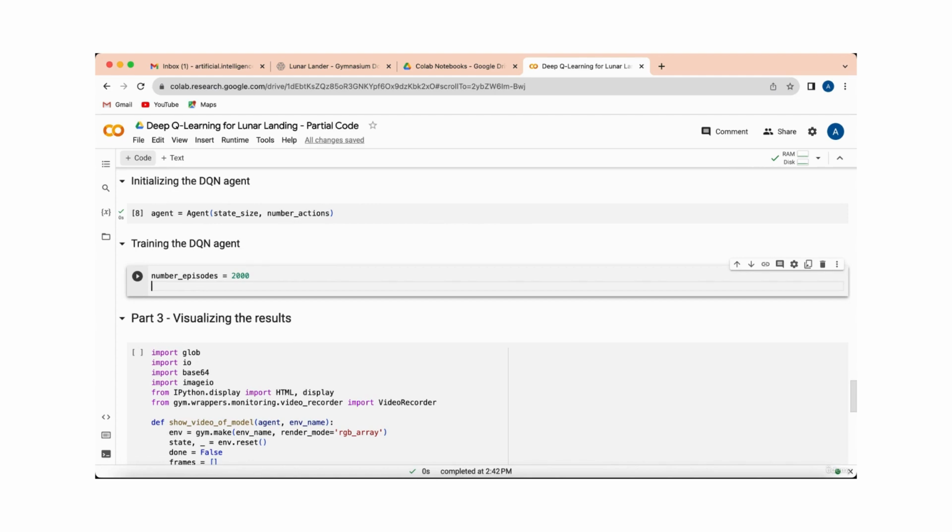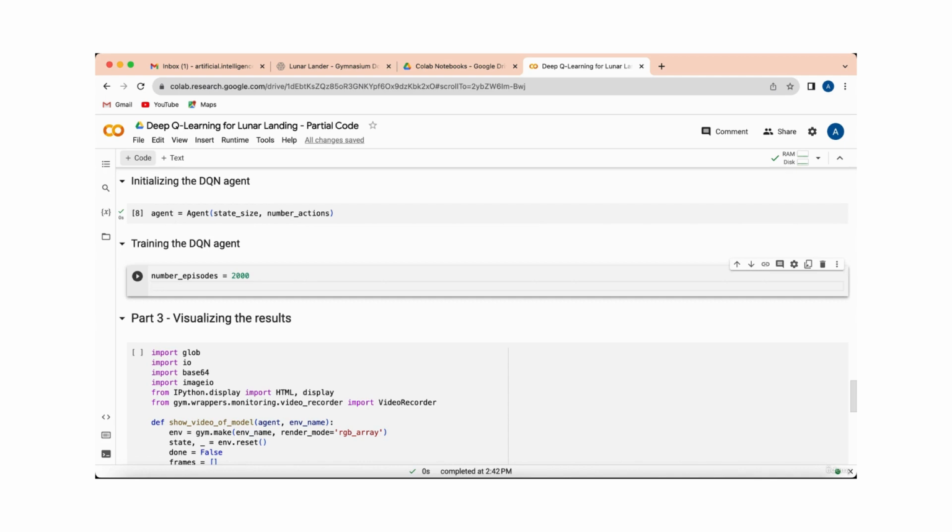So the next training parameter is going to be the maximum number of time steps per episode, meaning that we don't want to let our AI try too hard. For example, if it keeps staying in the air, or if it stays too long in a certain stuck state of the environment, we don't want this to happen. So we're going to set a maximum number of time steps per episode.